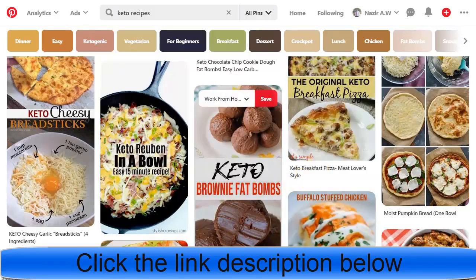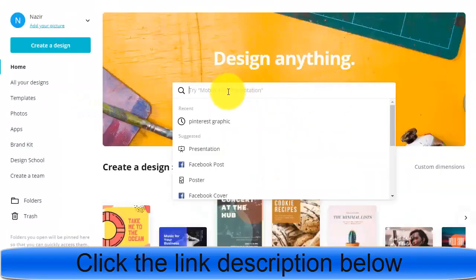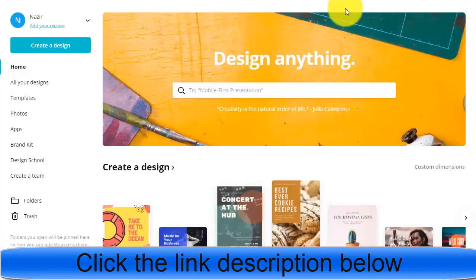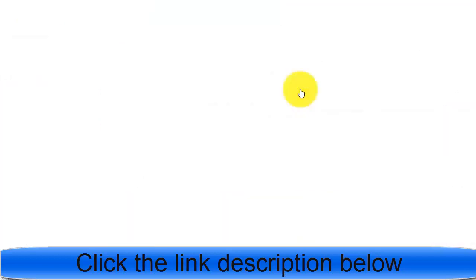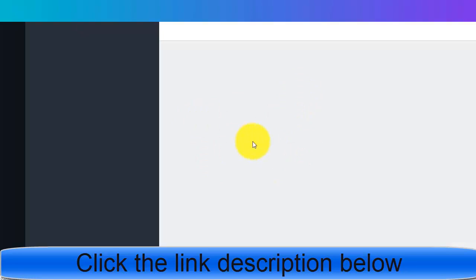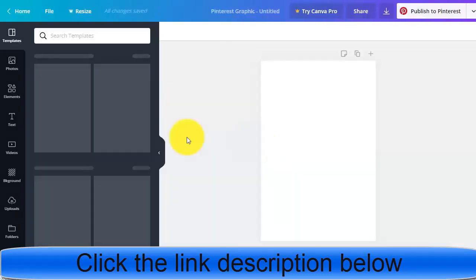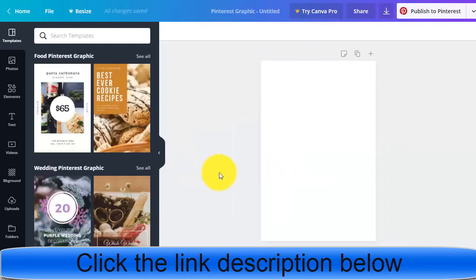So how will you do that? We just visit Canva. Canva is another website that you can use, and it's absolutely free. You can just sign up with your email address and password and your name, and you will have the account easily. Once you come here, you will see all these templates available, and they're free templates, for example this Pinterest graphic. The actual size is 737 by 1102 pixels, which is the size of a pin or post you need on Pinterest. Once you click on this, a new page will come which shows you the exact size, and you can just edit it and download it.